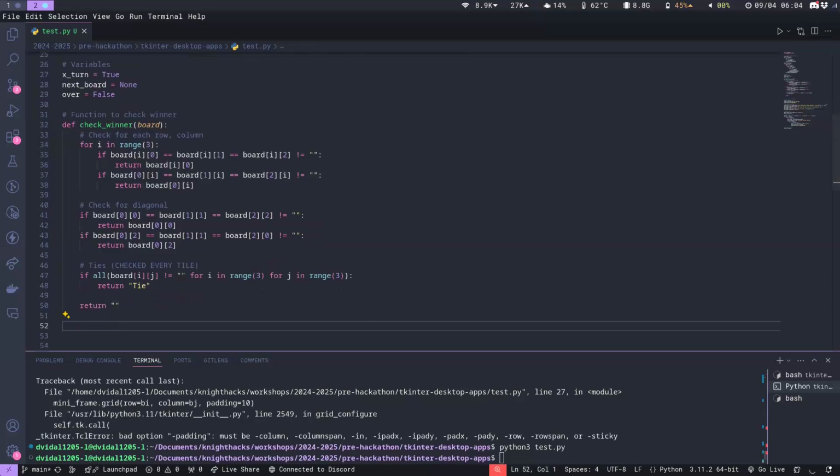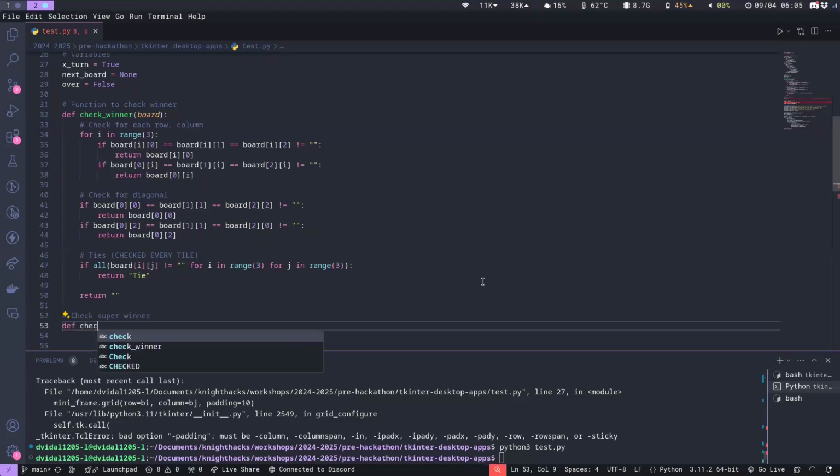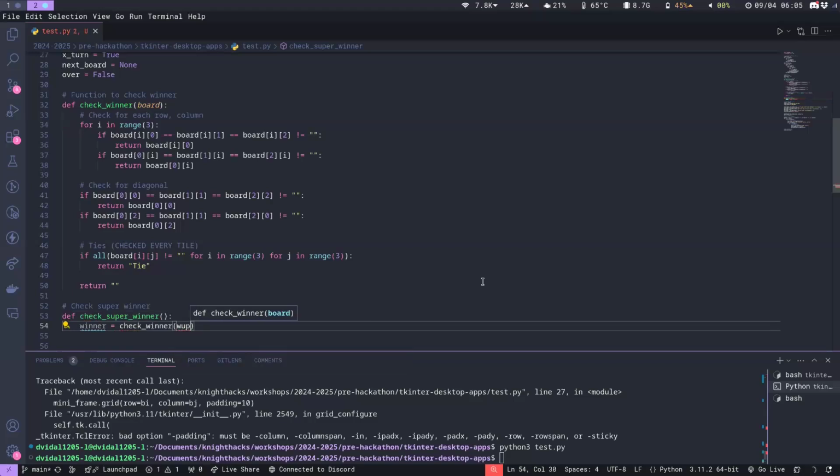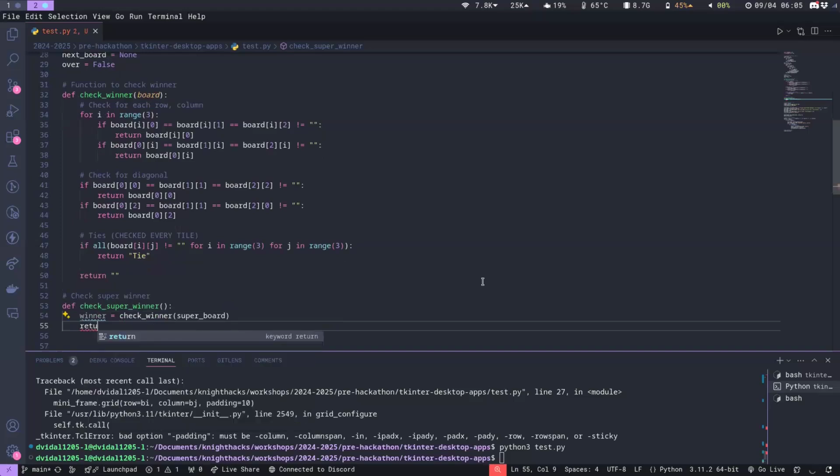And then what we're going to do is we're just going to have a helper function for us. It's going to be check super winner. And all that's going to do: winner equals check winner of the super board. So remember, that's kind of what I was talking about. Now we have an easier way to keep track of this, so that we don't need 2 different functions to check the big winner and to check the small winner.